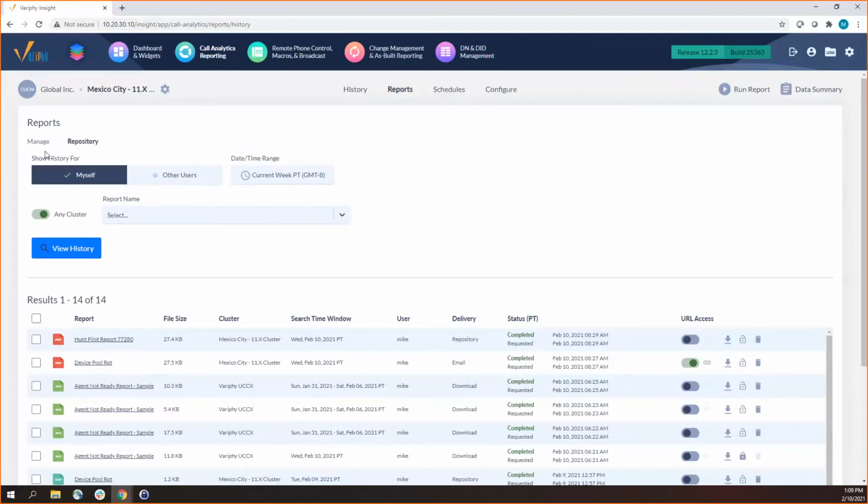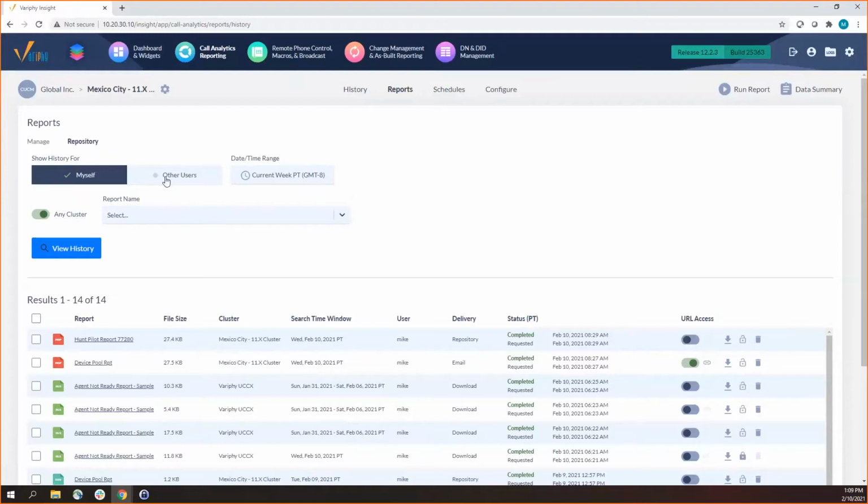So here's the layout. Top left corner contains all of the search function. Here, the default settings will show all the reports for yourself. If you are an administrator in the system, you have the option to see reports for other users. If you are not an administrator, you can only see your reports.